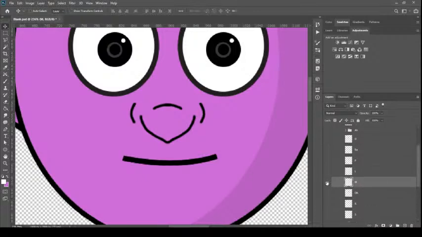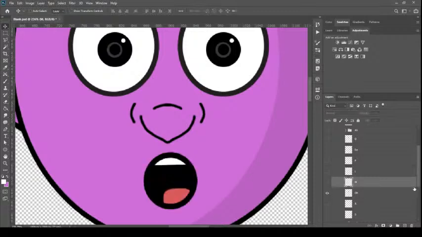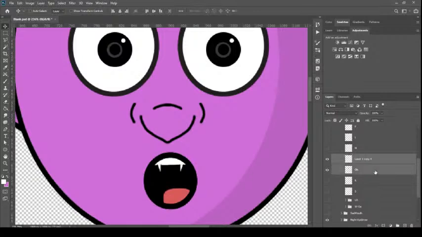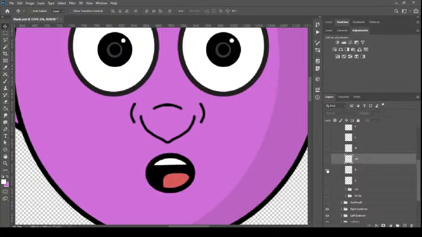Now I will go to the M, unhide it, and M I think is fine because the mouth is closed already. So ooh, I will go there and copy this, Control J to duplicate this teeth, bring it over the ooh, unhide it and try to arrange it. I think I have to make it smaller at this part. And place it over here. Then select both of them, merge it and call it OH.